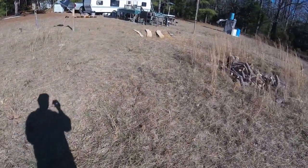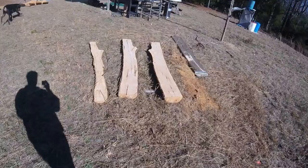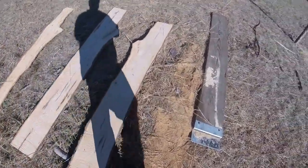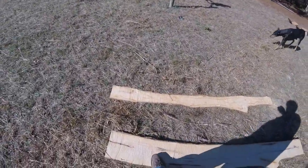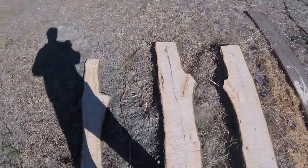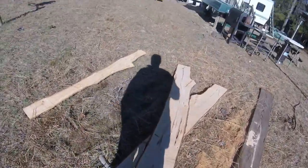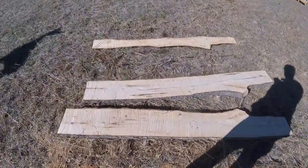But back to my mill, what I did with the chainsaw mill. That's the first board I cut just to get that level surface. But I got these two pieces right here. My plan is to turn this one into a bench. That's what I want to do. I think it'll be a pretty sweet little bench. It's heavy. It's a 3-inch piece of wood. I can barely pick it up. It's a big old piece. So what I want to do is cut this one in half.